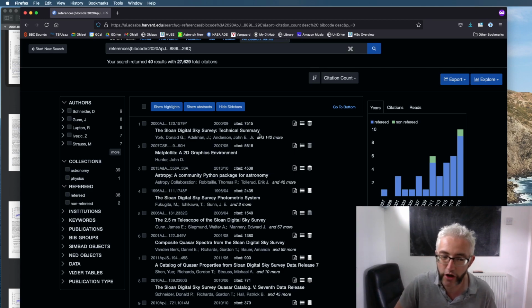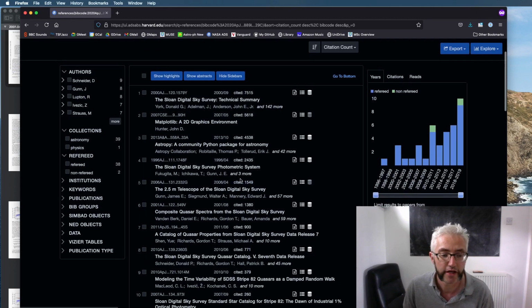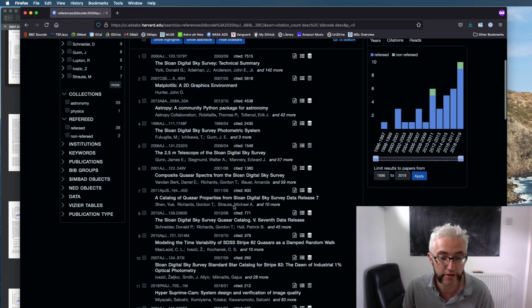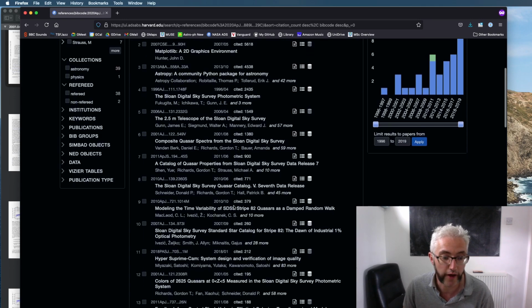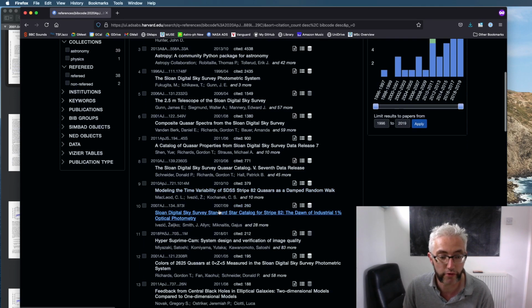There probably isn't a lot in there that actually talks about AGN variability, if anything at all. The reason why it's in there is because Kepler would have cited it, as that may be where he got some of his data from. So we're going to scroll down here and start to look for some titles that refer to AGN variability towards the top of this list.